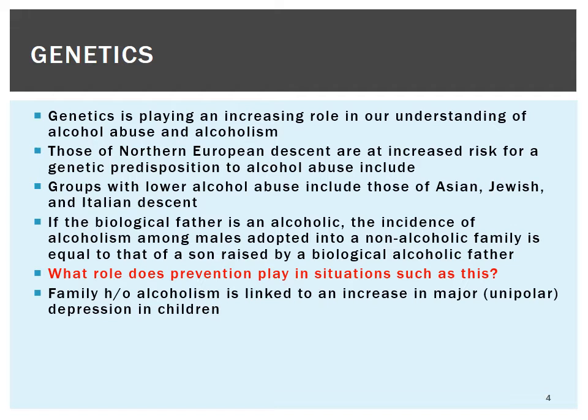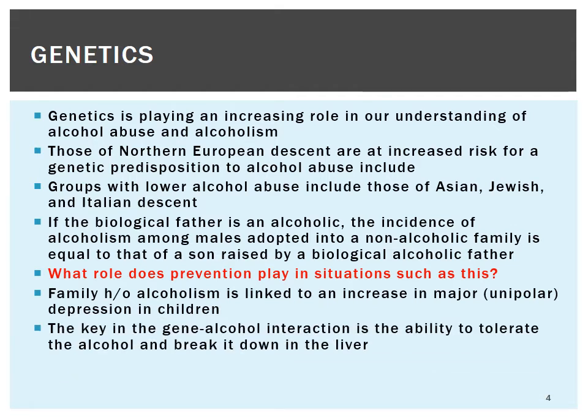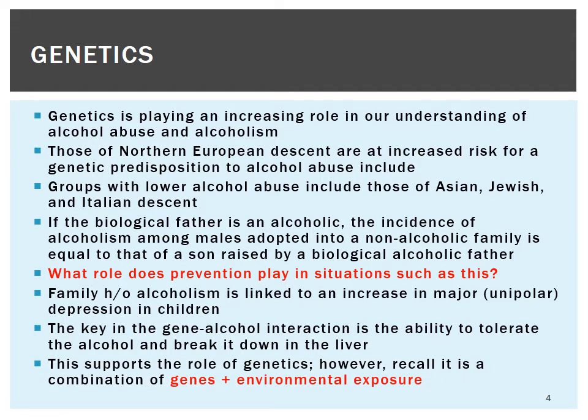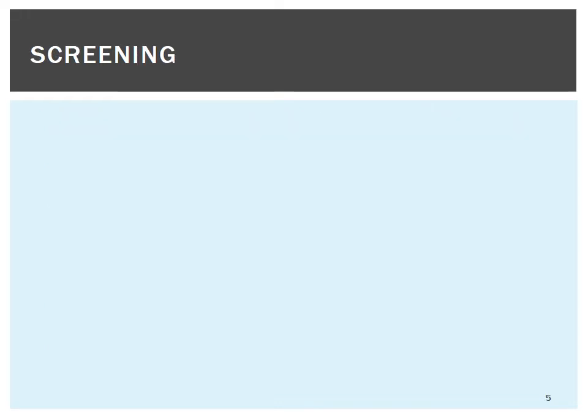Unipolar depression is simply the term that we apply to major depressive episodes. So like I said, the key is that the gene-alcohol interaction is the ability to tolerate the alcohol and break it down in the liver. Like I mentioned at the beginning, that's what the alcohol gene does or doesn't do for individuals. And there we have it again, genes plus the environmental exposure leading to the disease state. Let's jump ahead.